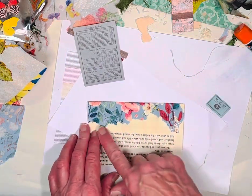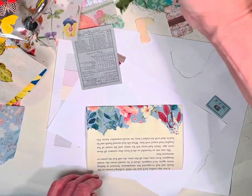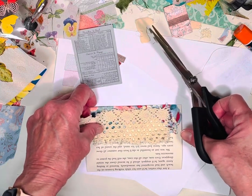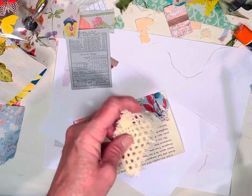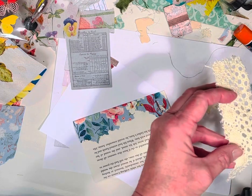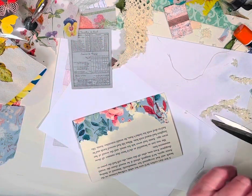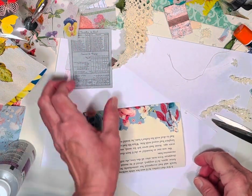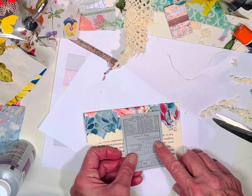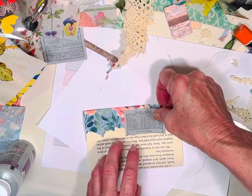So I think I'm going to do a piece of lace here. I believe this came off of a roll. I'm pretty sure it was something I got at Hobby Lobby, I think. I don't really recall. Now this one's too short, but that doesn't mean I can't take another piece and just toss it on there. Do I want this over or under? I think I want it over. What the heck, I can just tear this. It doesn't matter if the lace is going to be across.